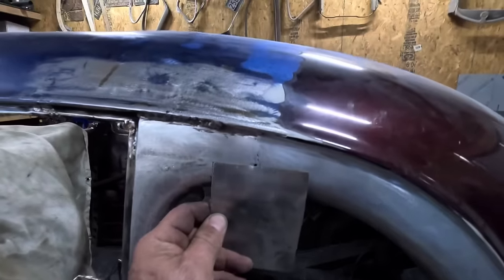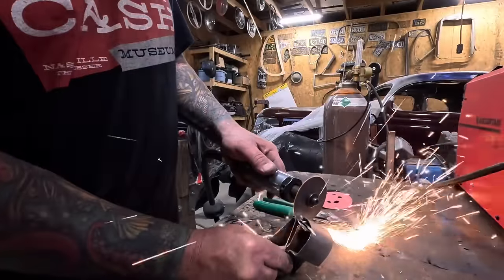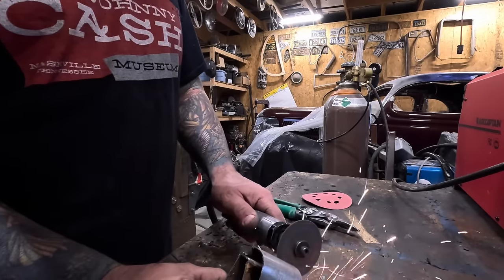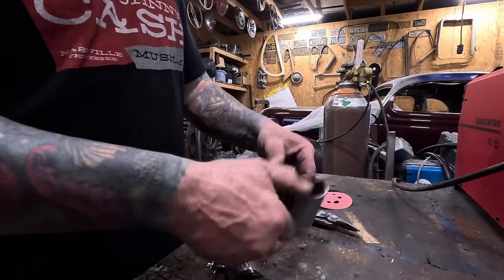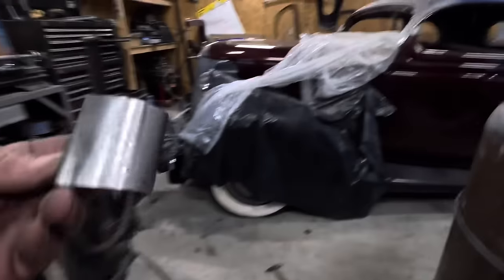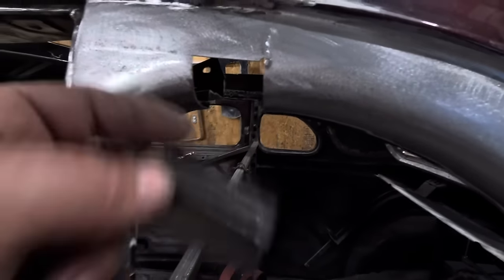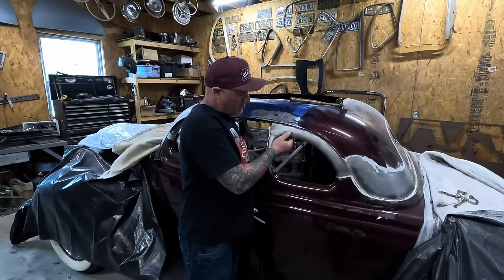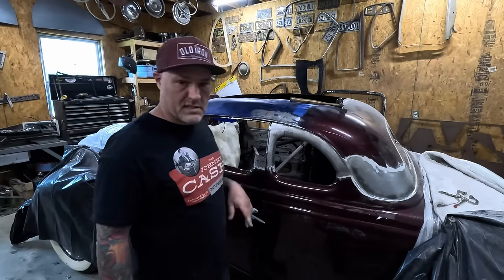I need to make this little piece here and we will be calling this done. It's a little more grinding and sanding, but you get the point. Let's check the fit. Well, work in progress - we'll get there. Just a small little piece, about an inch and a quarter. Let's move on to the door.